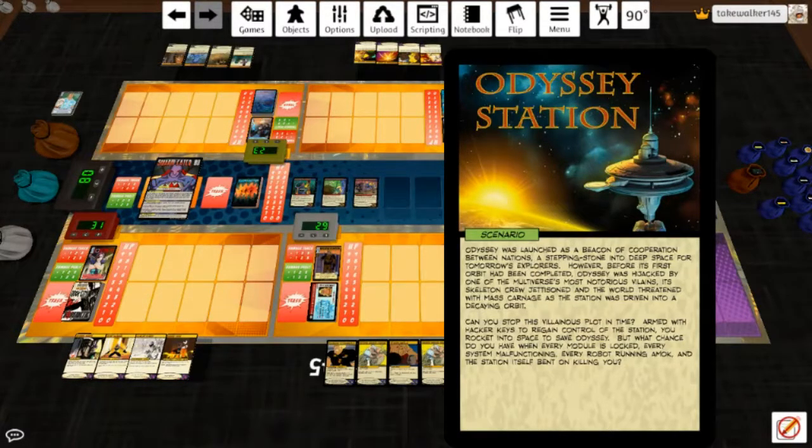Armed with hacker keys to regain control of the station, you rocket into space to save Odyssey. But what chance do you have when every module is locked, every system malfunctioning, every robot running amok, and the station itself is bent on killing you?